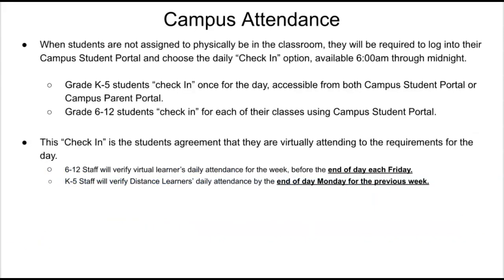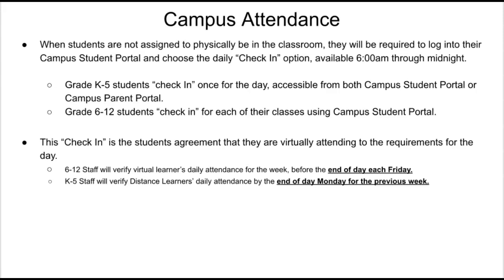Over the summer, Campus made some changes in their system to accommodate for attendance in hybrid or distance learning mode. When students are not physically assigned to be in the classroom, they will be required to log into their Campus student portal and choose the new daily check-in option, which will be available from 6 a.m. through midnight. Students in grades K-5 check in once a day, accessible from both Campus student portal or Campus parent portal, allowing parents to assist their younger children in this check-in process.